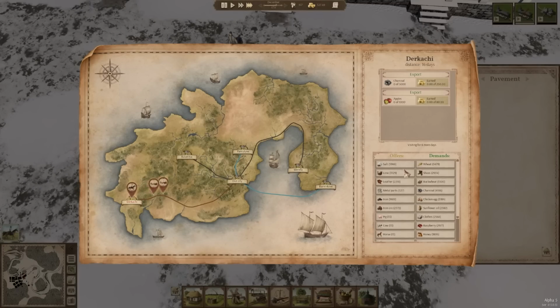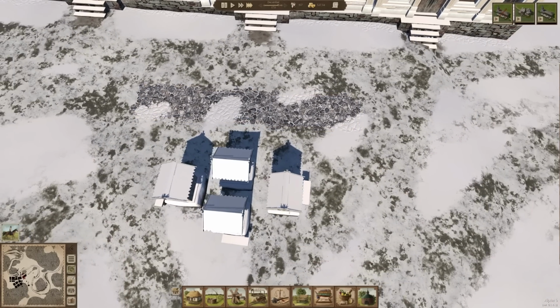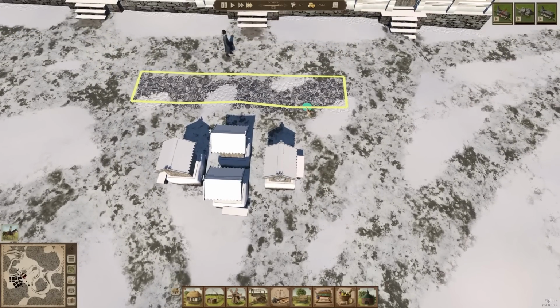Never have to buy salt again. Hopefully don't have to buy lime again. Iron we have, iron ore we have. We just have to actually smelt. Let's demolish the trading dock and then build the smeltery. Anyway, I digress. We were going to finish building our pavements here.